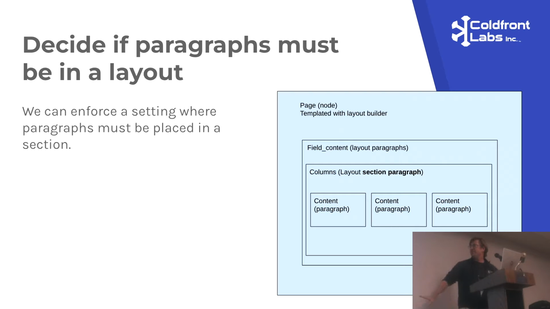So just for the context of what layout paragraphs is doing, we have our node page where the layout builder is going to define most of the stuff. I have a field content where all my paragraphs are going to be, but it's in the form display setting called layout paragraphs, so it's going to show the layout paragraph UI. And I've added a column layout section first, which is in this case a column layout section paragraph that's 3 columns, and then I can add my 3 content paragraphs, and it will show me them side by side.